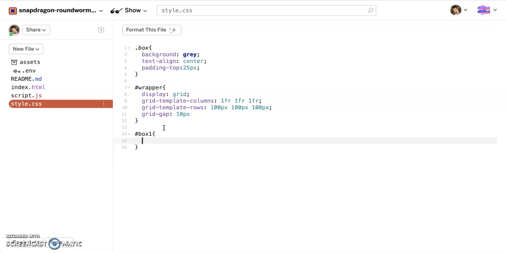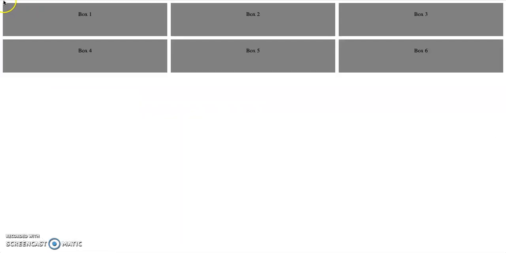Now, here's where things get a little bit confusing if you're not already confused. What we could do is tell our box where we want it to start and where we want it to end. So we want box 1 to start over here and end over here. Now, how do we tell the computer to do that? Well, here's the key understanding. If you're going to pay attention to anything, this is it. You have to know that these gaps are all the numbers that we're going to use.